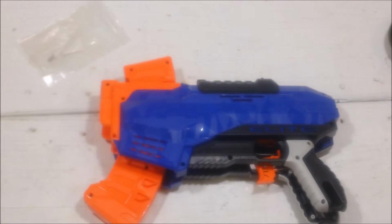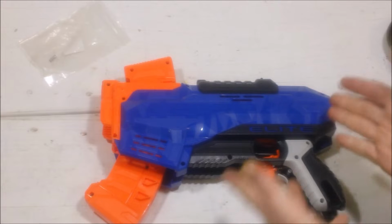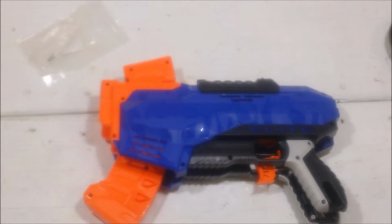Mongoose Jake here with what will be my mod guide for the Nerf Rukkus ICS 8. When I reviewed it, I did say I was going to at least show the internals and show what mods could be done to this thing to maybe bring it up to a respectable performance, because despite being in the Elite color scheme and even labeled as Elite, it does not actually hit Elite performance, only firing around the mid-60s for its muzzle velocity.